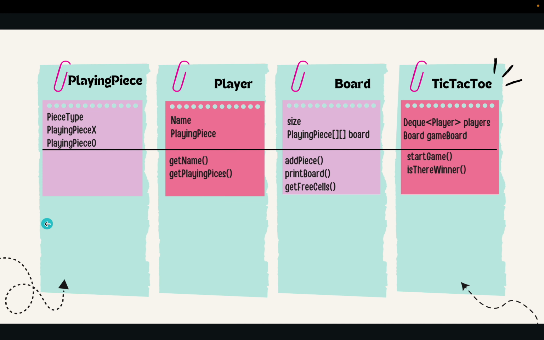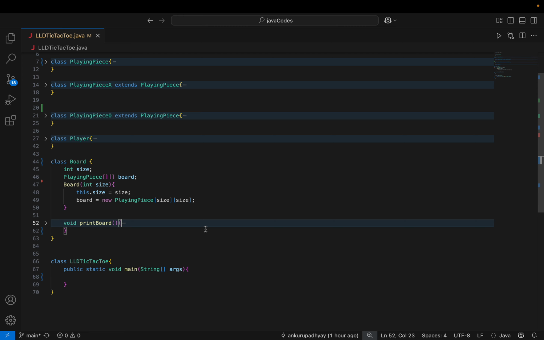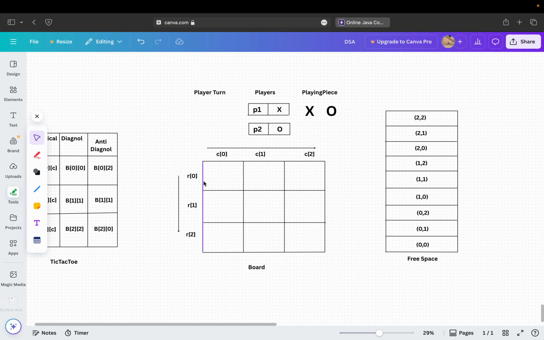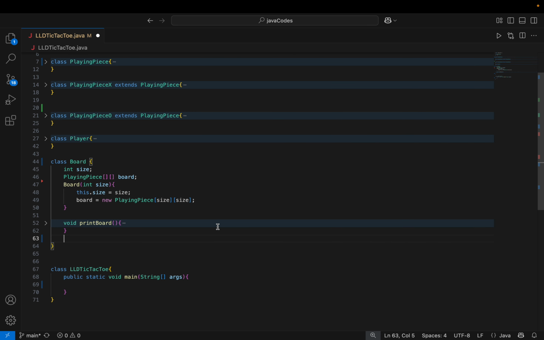After that, our responsibility is to add a piece. So let's see how we can add the piece. We have to return whether the piece is added successfully or not. So add piece.